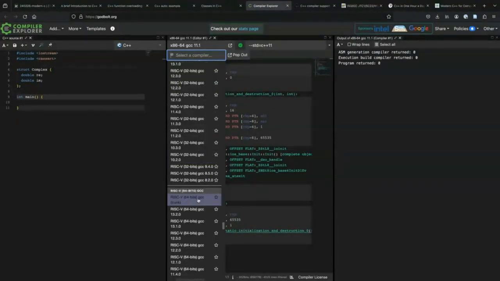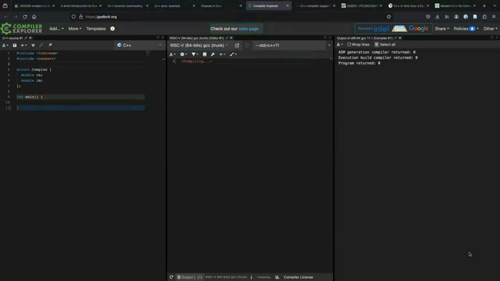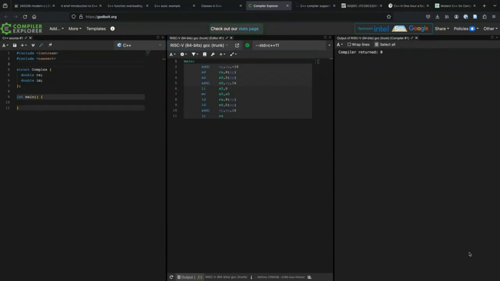Yes, there we go. So if we wanted to see what the code would look like compiled for a RISC-V processor, that's pretty much it. I think what it's actually done is not defined the complex because it's not been called, but that's neither here nor there. You can see the generated code here. This is a really useful tool and something you could play with. It's really good for learning about C++ and what it generates, and a number of other languages and frameworks can be added in here. It's a really brilliant application.